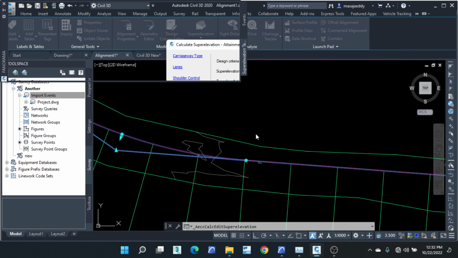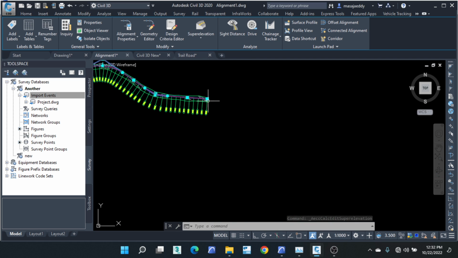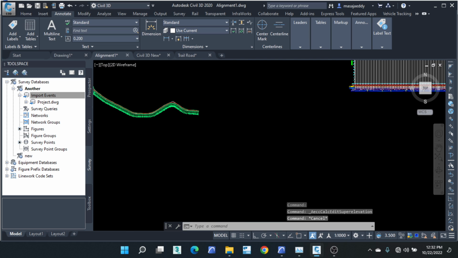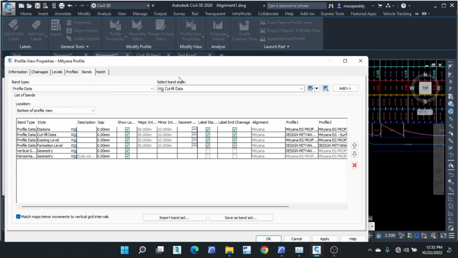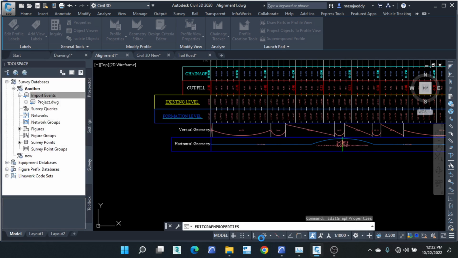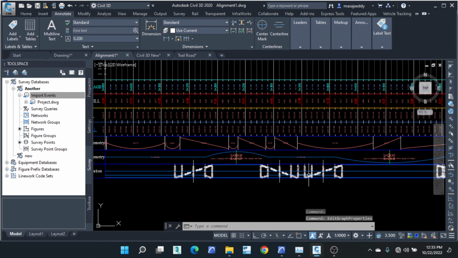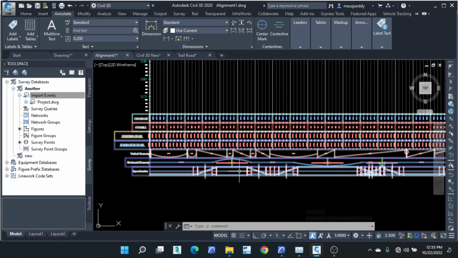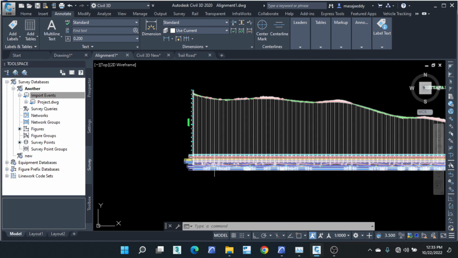Once you're done with that, it's going to calculate the super elevation for each. Just click OK, OK. Once you're done with that, you come to your profile view properties. Once you come to add super elevation, undivided with shoulders, let's remove this to 0, then click OK. This is to show you some variables of the super elevation. Once you don't have that calculation made, you're not going to have a super elevation in your band.